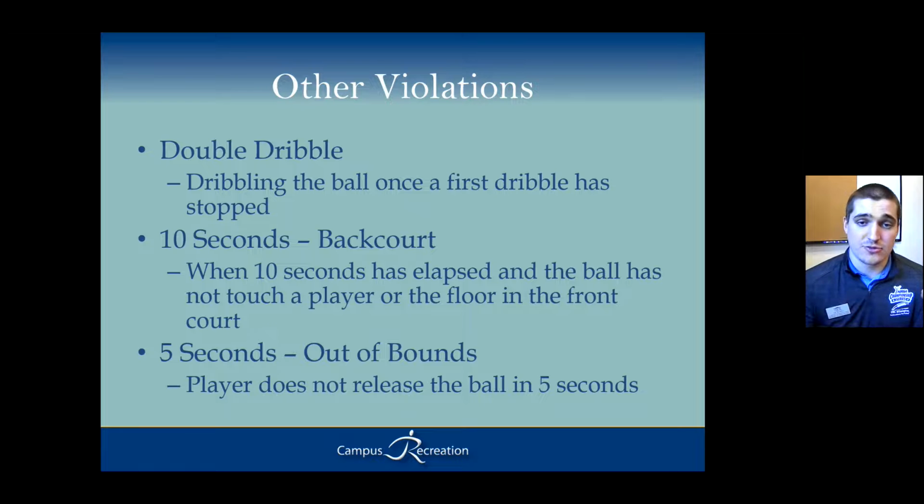However, if they are dribbling with their right hand, pick it up with two hands and then dribble again, that is when it's a double dribble. Or if they bounce it twice with two hands. Essentially, they can only dribble it and pick it up with two hands one time. After that, they're not allowed to dribble again.